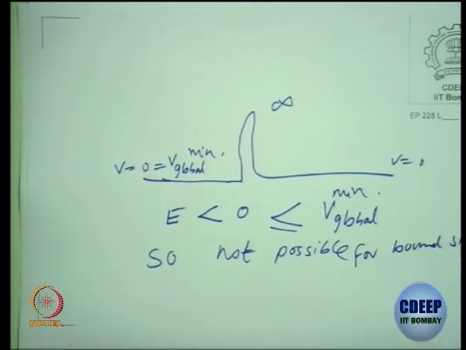So I didn't do anything. I used the earlier theorem that you cannot have the energy of a particle to be less than the global minimum. I tried to see the contradiction between the condition for a bound state and that it doesn't satisfy the energy condition, and showed that a bound state for a repulsive delta function potential is not possible.